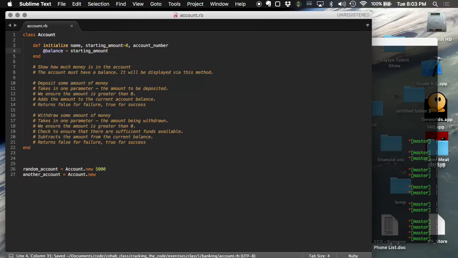Okay? Because I can't distinguish starting amount from account number if they decide to leave starting amount out. I can reverse them and put starting amount equals 0 on the end, or I can make account number optional as well. But you can't alternate between optional and required arguments. Same rule applies for methods, okay?